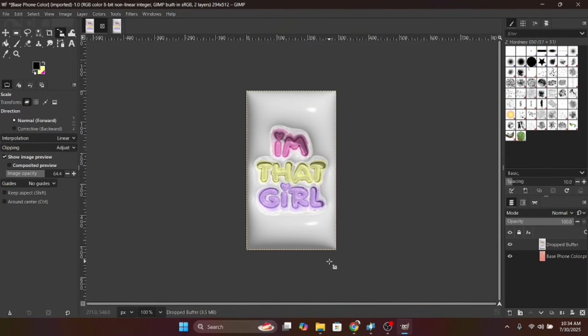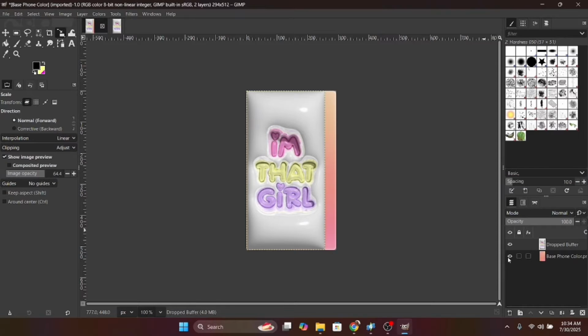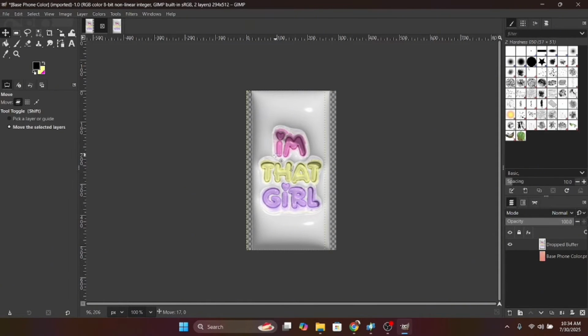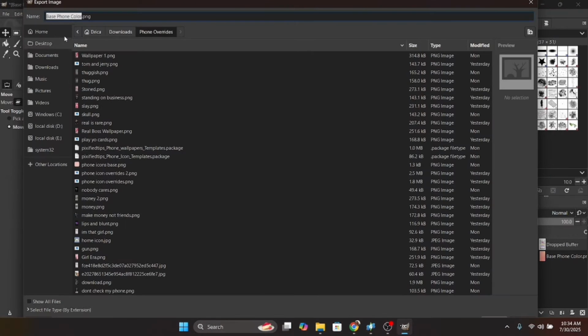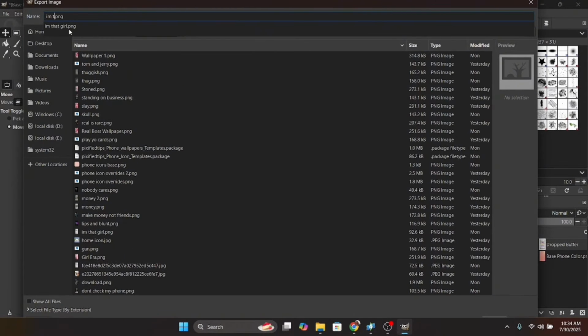Okay. If you get an error in game because you did it like this, then all you have to do is just come back in and scale it to that actual size, which that's possibly what I'm going to do. I'm just not even going to do that. I'm just going to go 256 by 512 and then scale it, because this anyways will not be showing. So then you just move it here to the middle, and then you'll do File, Export As, and then you save it as the name.